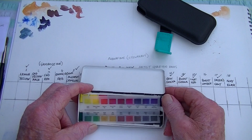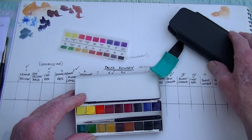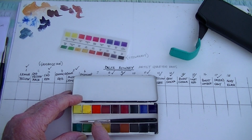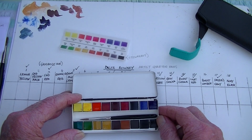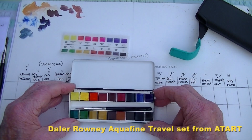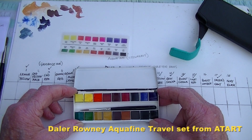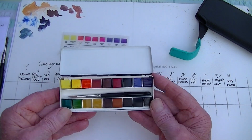There are 16 or 18 watercolours in this. They are quarter pans, I believe. So they're not half pans, and they're certainly not full pans, but they are quarter pans in here. I thought, it's by Daler-Rowney. That's an English company, and it's been established, I believe, in 1783. But I thought that's quite an interesting little palette. I have never used it. There's a brush in it as well.